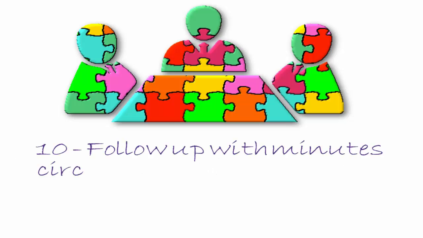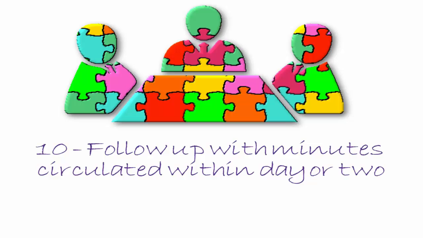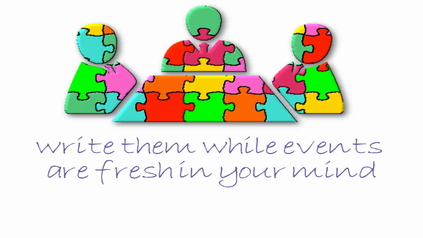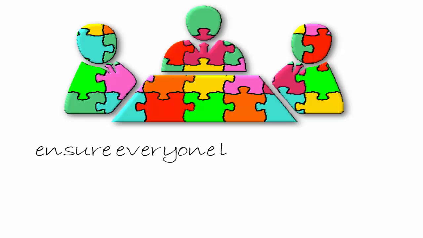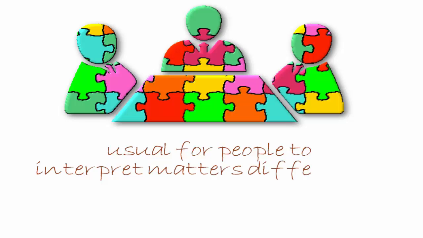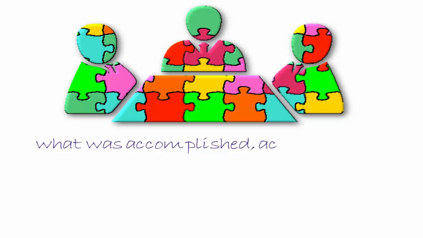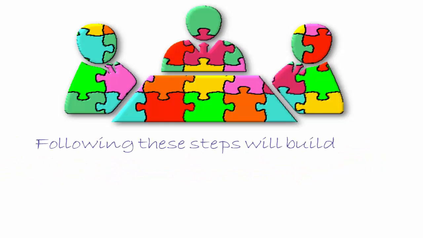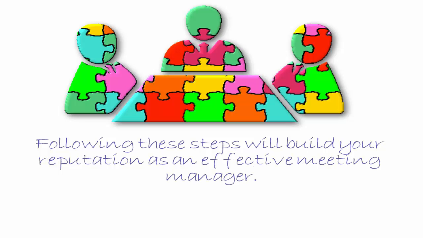Point 10. Follow up with minutes circulated within a day or two at most. It's best to write them while events are fresh in your mind, and it is also important to ensure everyone left the meeting with the same understanding of matters. It is quite usual for people to interpret matters differently, and it helps to restate what was accomplished, the action points allocated, tasks delegated with associated timeframes or deadlines. Following these steps will build your reputation as an effective meeting manager.